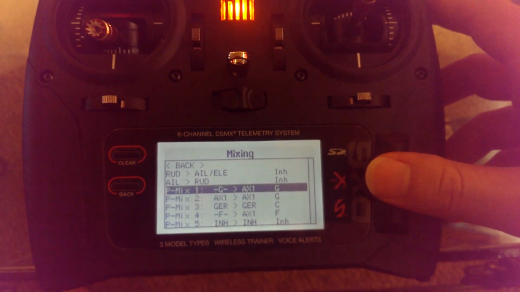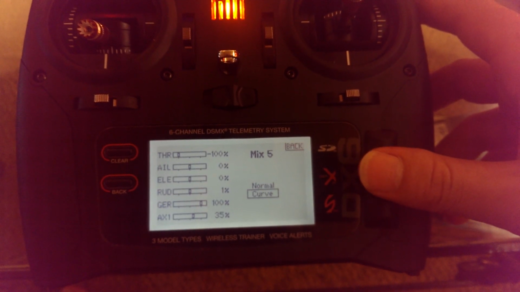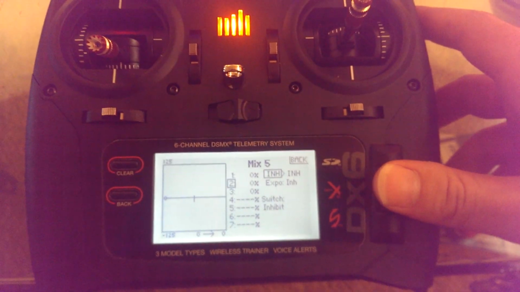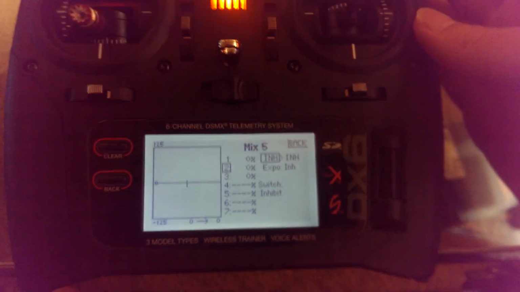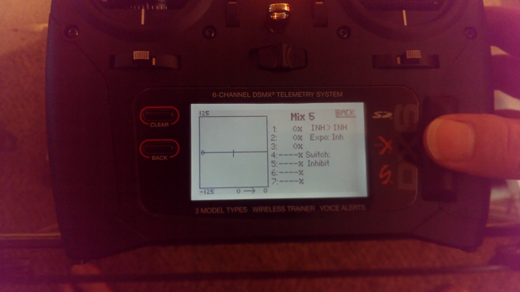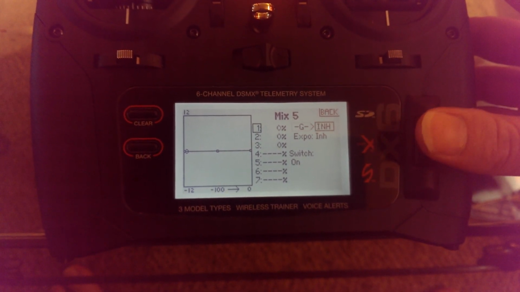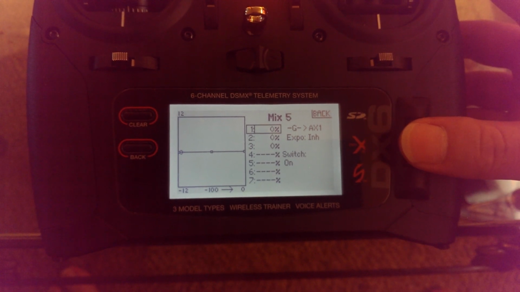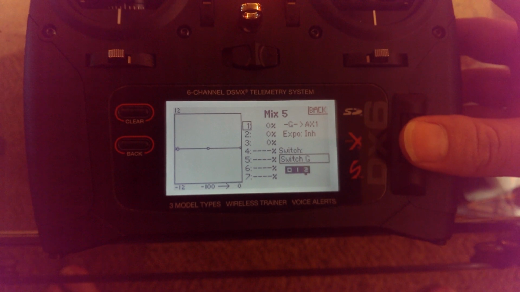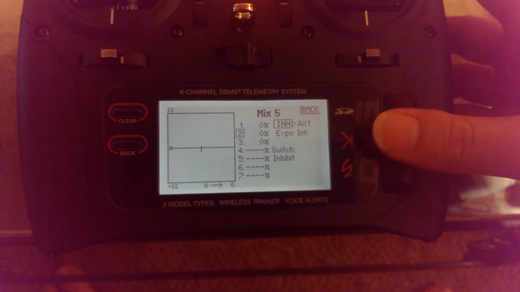First thing you want to do is create a new mix, choose curve, and then for me I used G and F for my controls on this. You can choose whichever switch you want, I just chose those. So you choose your switch number that you're going to use as your main, and then aux 1, and then your switch will be G. I'm going to back out of this because I already have this programmed, and just show you the settings.